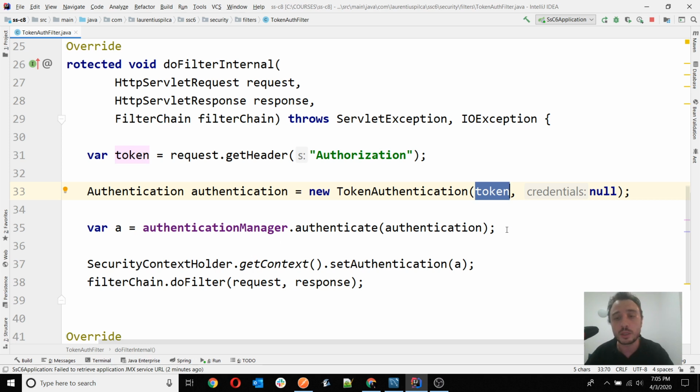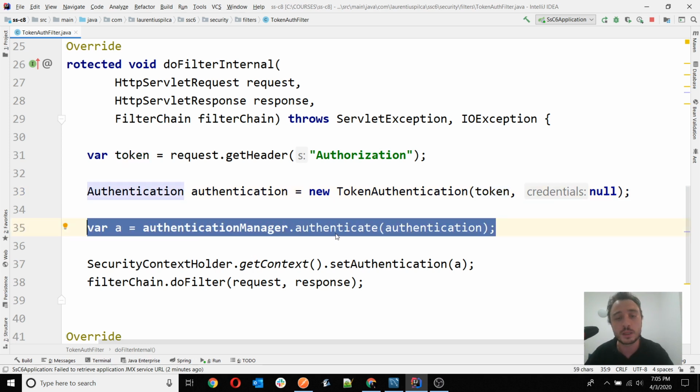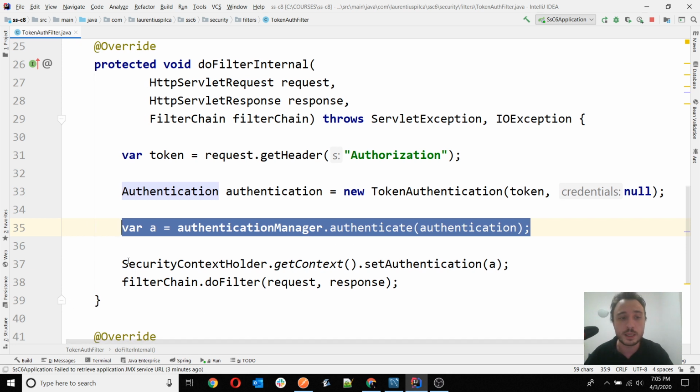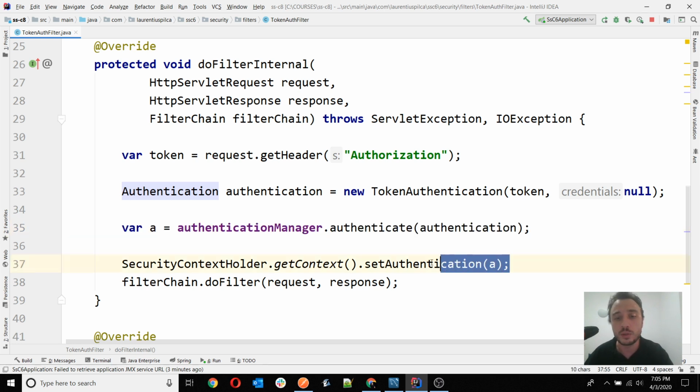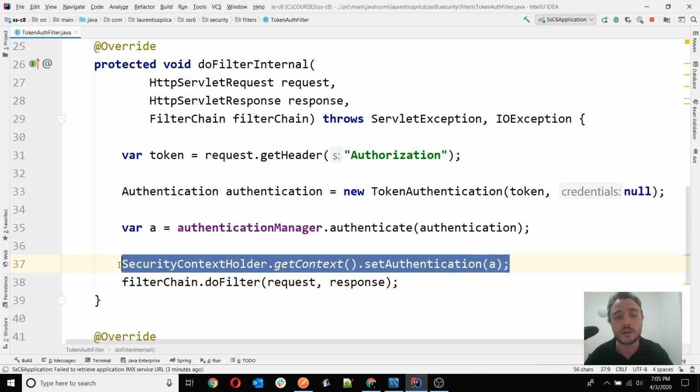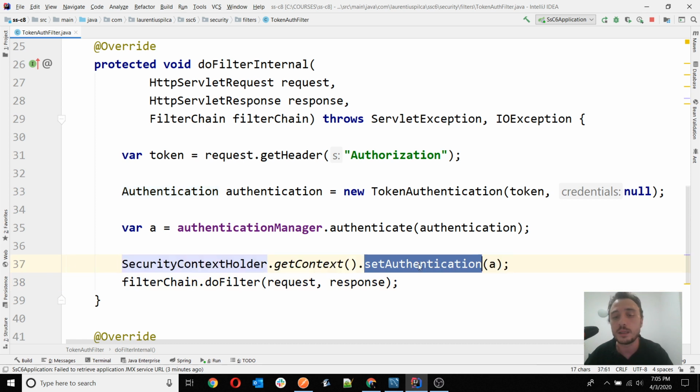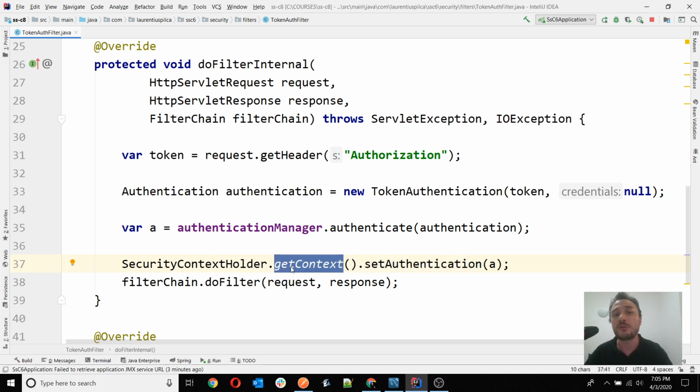Then, assuming the authentication is fine, because if the authentication weren't fine, then this line should actually throw an authentication exception. So it will basically reach line 37 I have here only in case the authentication works correctly. Then you see this is the magic line here on line 37 where we set the authentication in the security context, and from the security context the application can take it and use it for authorization.